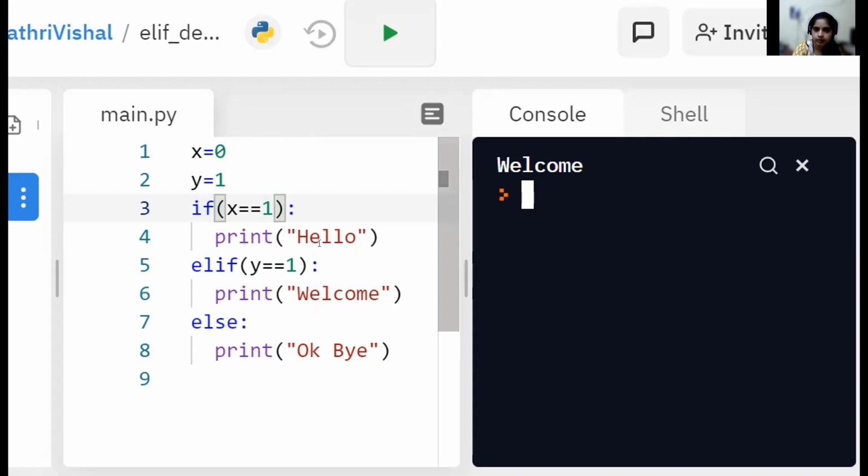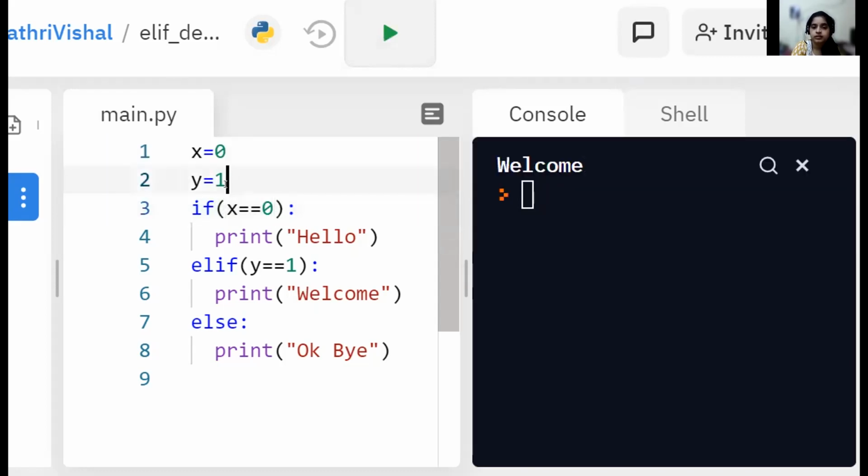Now I want to show you one more thing. Suppose x was 0. Now you can see x is equal to 0, the condition is true, and then elif y is equal to 1, here also the condition is true. But the execution will always be in sequential order from top to down. So if the first if condition matches, then it will execute the statement and directly come out of this if else block. None of the statements written here will get executed. It will execute only the statements where the first condition was matched.